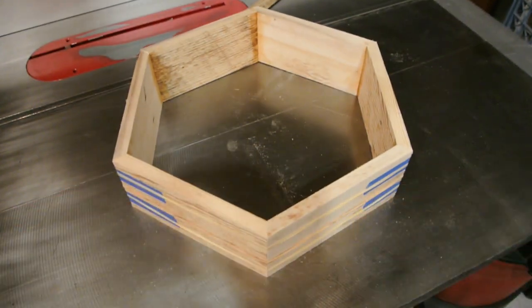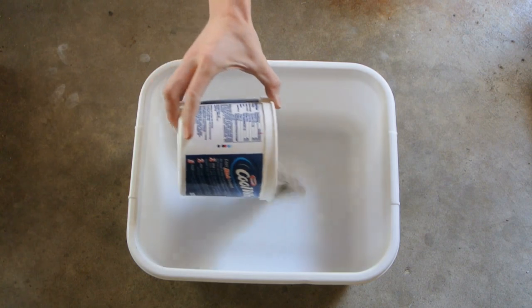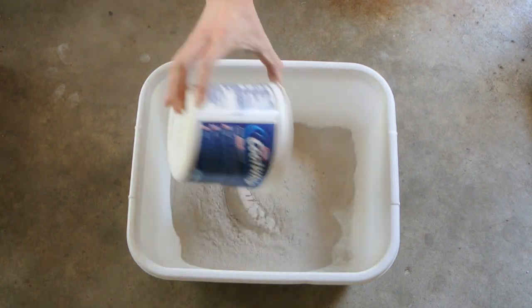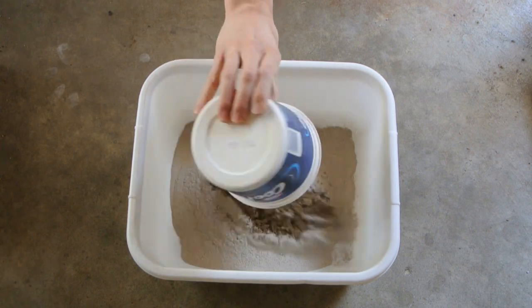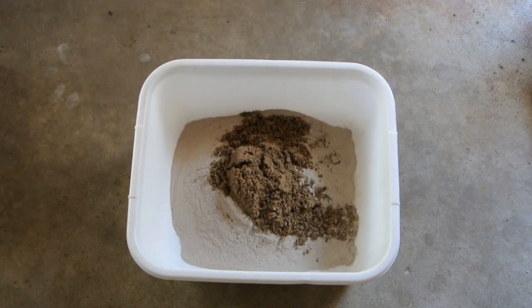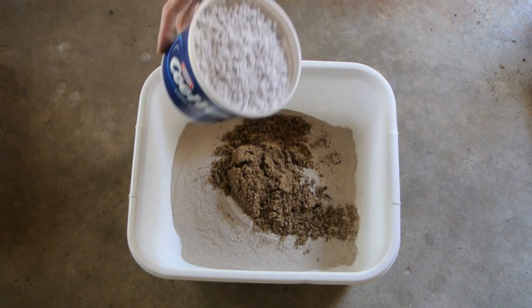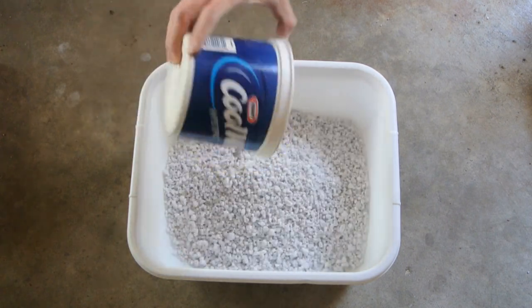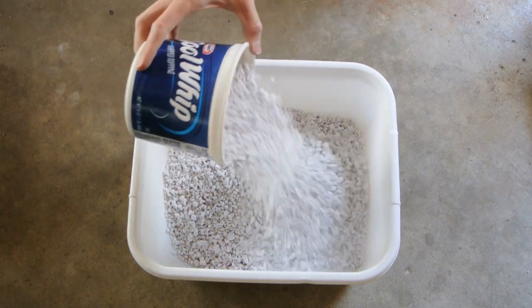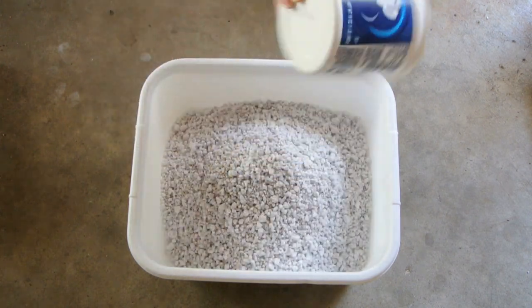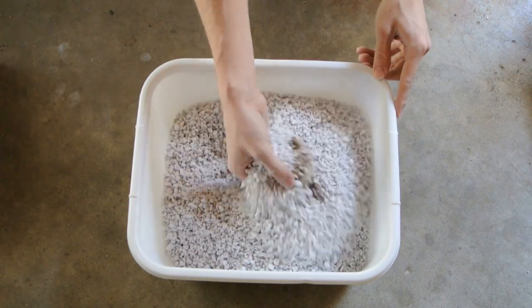To make my fire brick recipe, I started by mixing approximately equal parts by mass of fire clay and sand. To this I added a lot of perlite from the garden section of the home improvement store. Really, here it is best to have a very perlite heavy mixture, so that the insulative properties of the mix will be maximized, and cracking of the finished bricks due to excess clay content will be minimized.